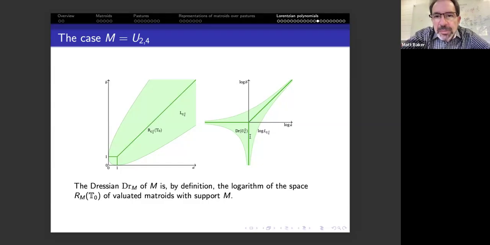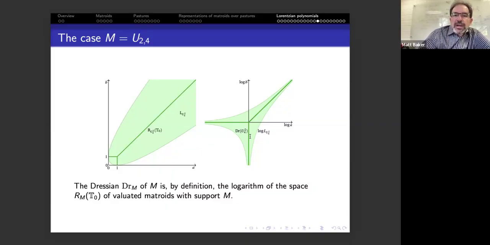It's because there are 3 possible types of phylogenetic trees with 4 leaves. Well, there's a degenerate kind, which is just a star, but otherwise, a phylogenetic tree with 4 leaves looks like a quartet. You've got 2 pairs of leaves joined by a segment. And there's 3 ways of partitioning your 4 elements into 2 blocks of 2. And so that somehow explains this picture, at least the Dressian part.